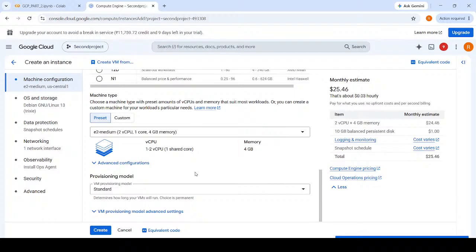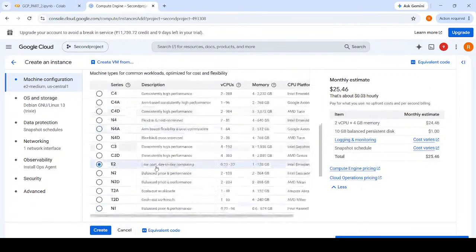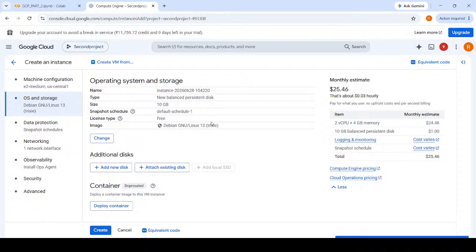And then we will, and the unique name is already selected. So now we check the OS and storage.